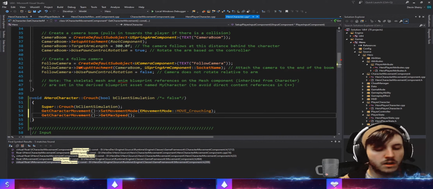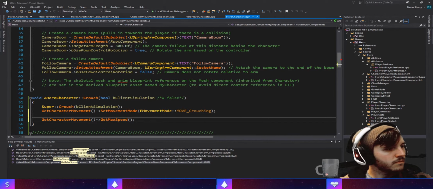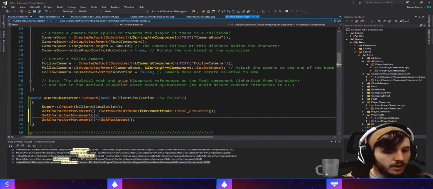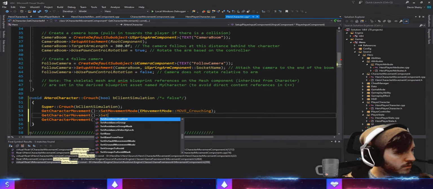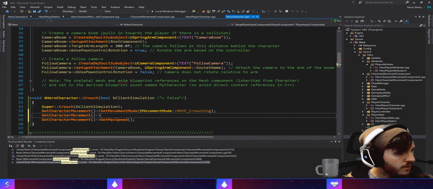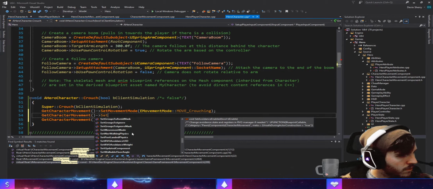Let's see. Get character movement. Set walking max. Set. That's movement mode.